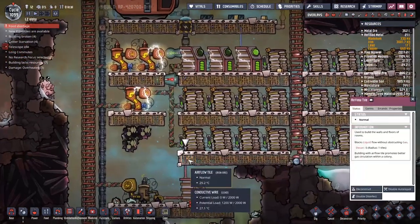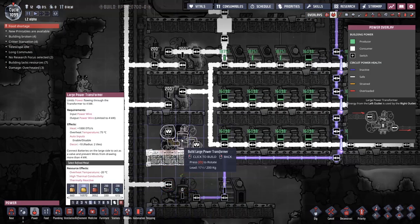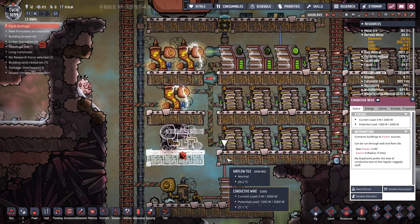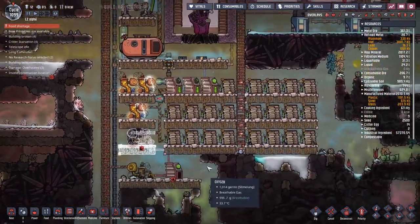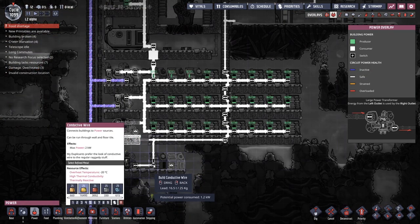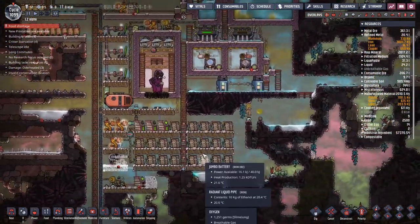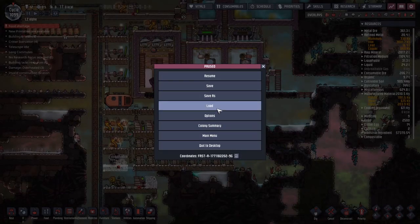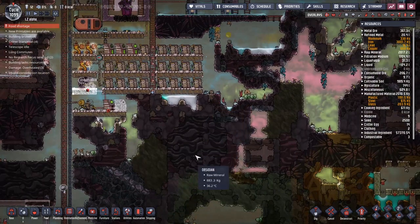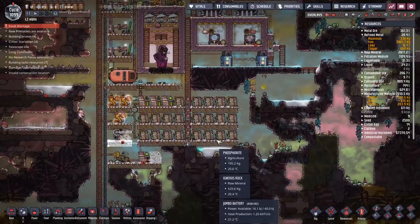So I'm going to put these across the bottom here and grab another one - I'm going to get the big transformer and put it right there. Get a heavy watt wire and pull these across, then a normal conductive wire. What's going to happen is when these batteries are charged, it'll include this battery too. I'm going to double out the number of batteries to get more latent charge for when the hydrogen is not flowing. Though this will not be enough - I may have gone a little bit into the future, around cycle 1004, and I may have witnessed someone die.